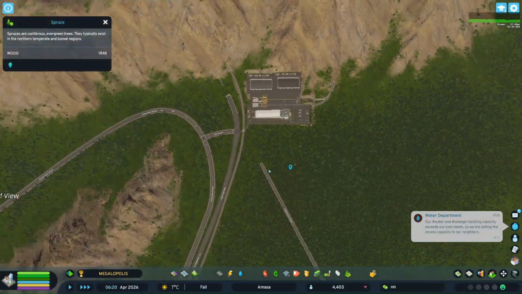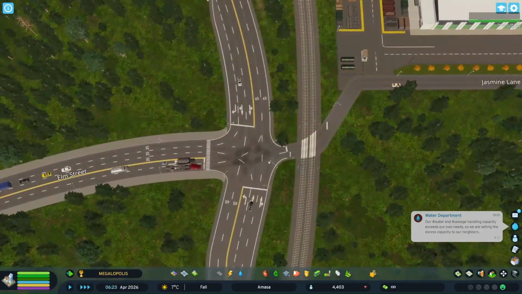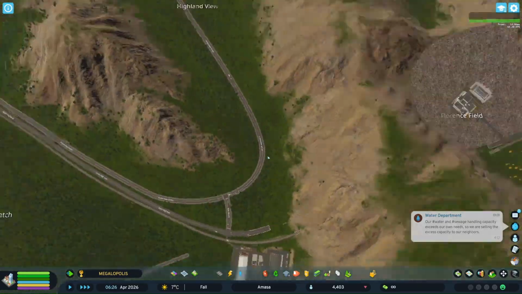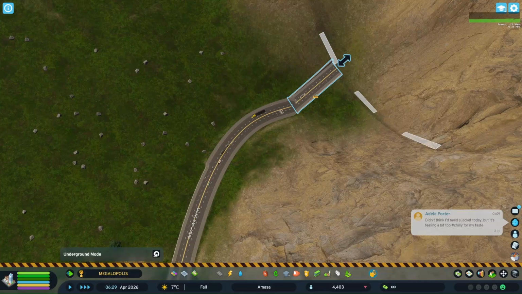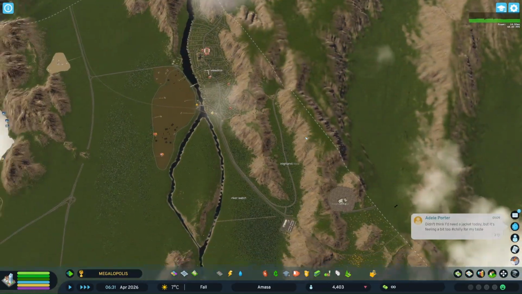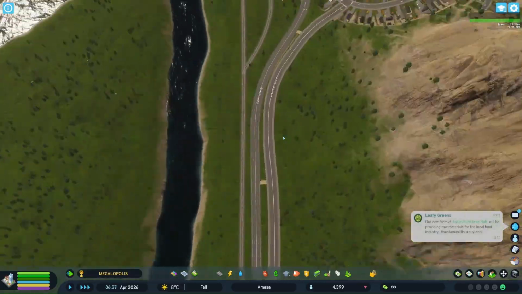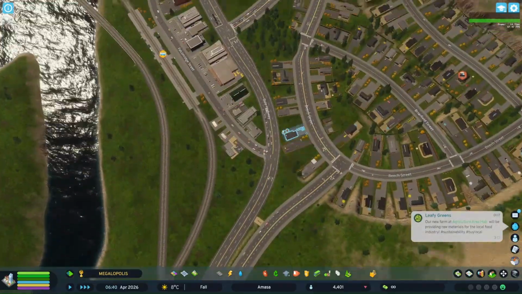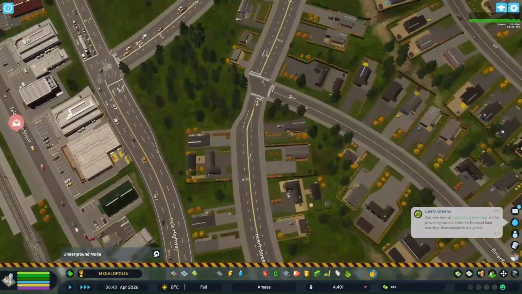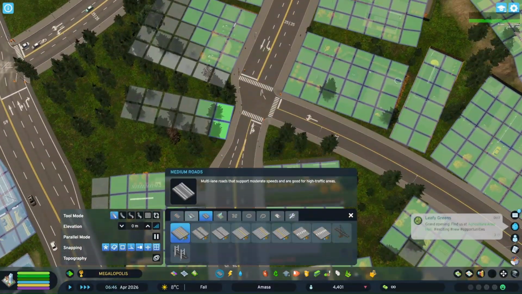Which is exactly how it should be. Very efficient. I think up here is starting to become too much of a highway. So I'm going to remove that. I want the actual highway being used. Ooh, I missed a spot.